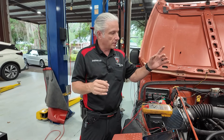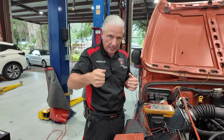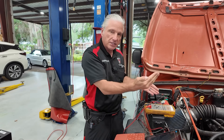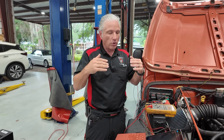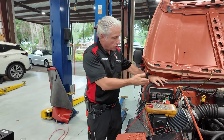You've seen our videos where we test starters. If you're going to voltage drop test from the positive of the battery down to the positive of the starter, you've got to crank the engine in order to do that. If you don't, it's a wasted test — you have to be under load. So how are we going to do that with a module? Let's take an engine control module as a perfect example.